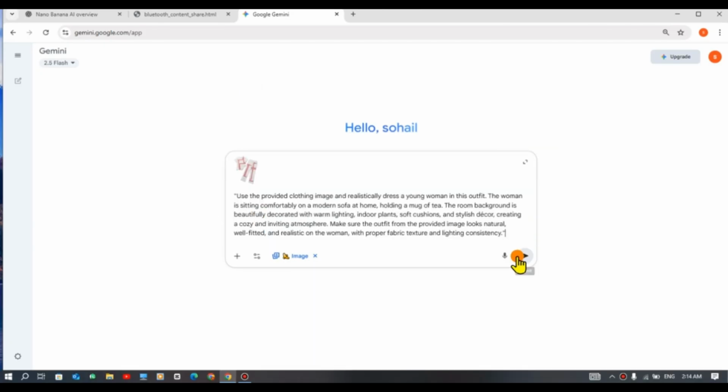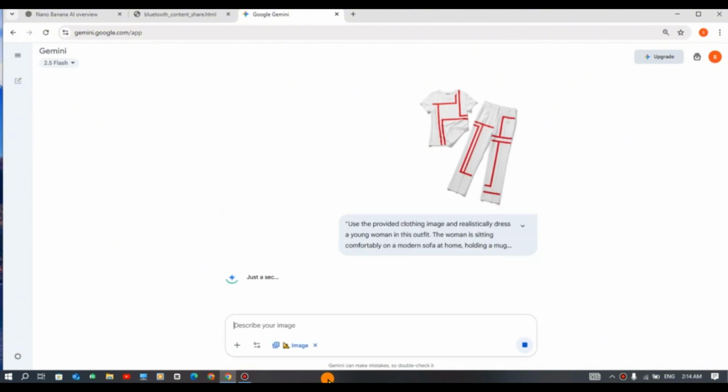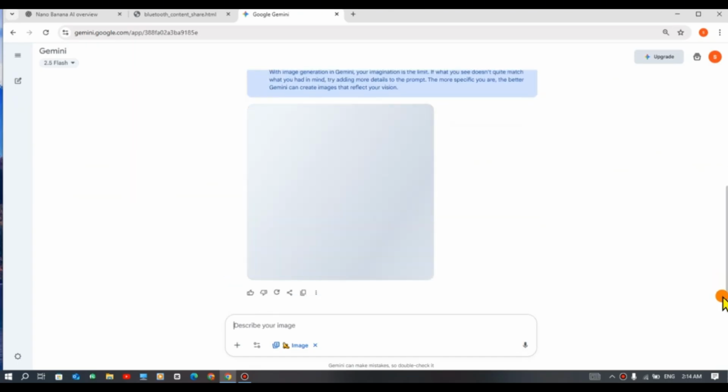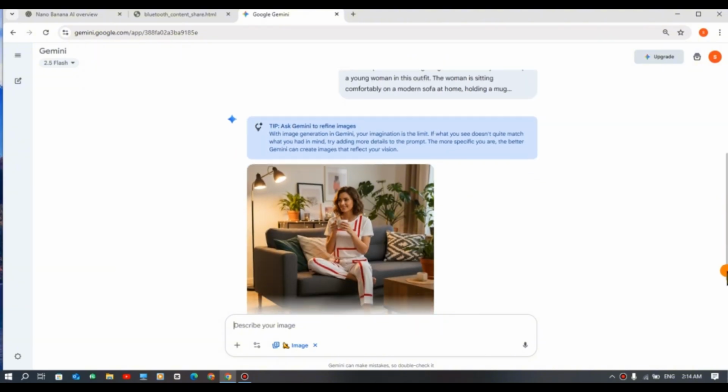The AI model is wearing your dress, set in a professional studio setup with proper lighting and background. No model was hired, no studio was booked, and no extra money was spent. And the image is so realistic that people scrolling through their feed, even knowing it was generated by AI, would think it looked exactly like a high budget fashion show.